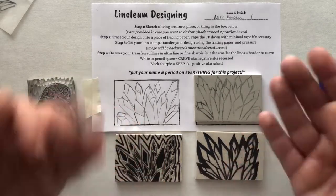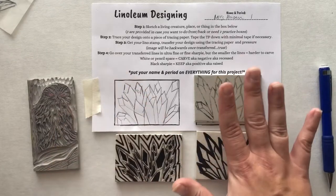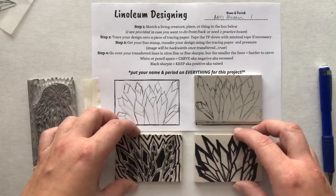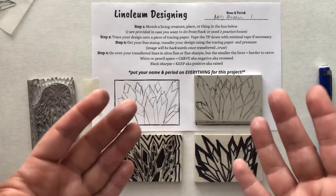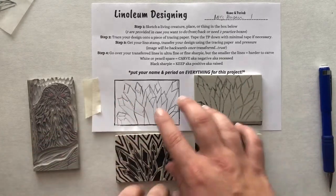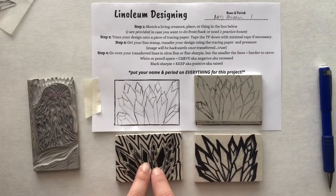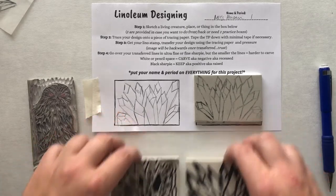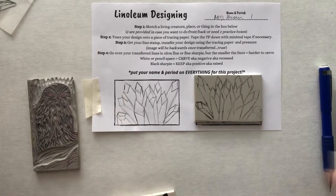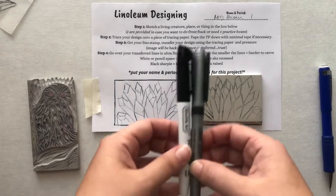You need to make the decision before you start doing Sharpie where you want your ink to go and where you don't want ink to go. So if you need help with this, ask Mrs. Cantrell and me, because we know that it's a really complicated idea, this positive and negative space. But hopefully, looking at these two examples, you can see: black crystal, carve away the white. White crystal, carve around the black. So what I'm going to do is use a black Sharpie, and an ultra thin Sharpie if I have smaller areas.